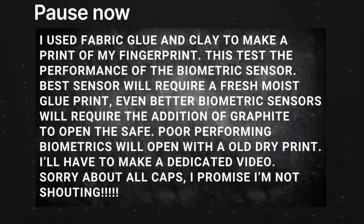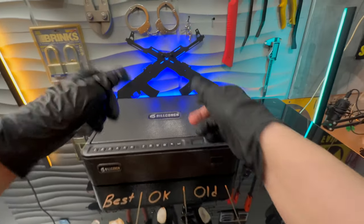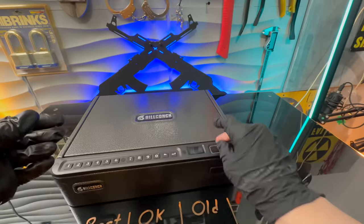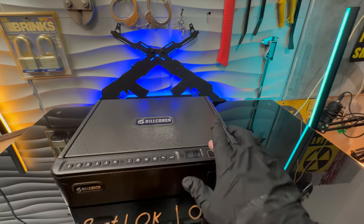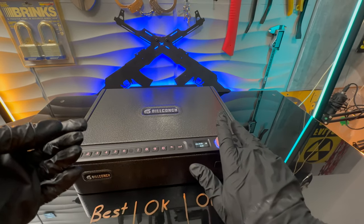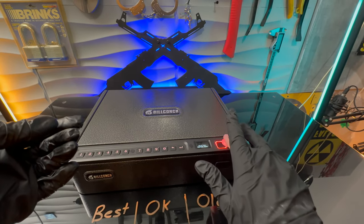And now onto my biometric loop print test. This is the Build Conch. Let's get to testing. This is the worst print I have. Only opening the Barska. Can't even detect that it's there. So good job there, Build Conch. Let's go in with the OK print here, see if this will get in. Let's try it one more time.